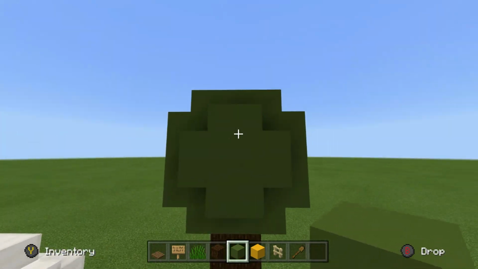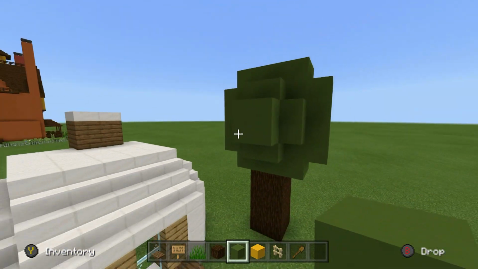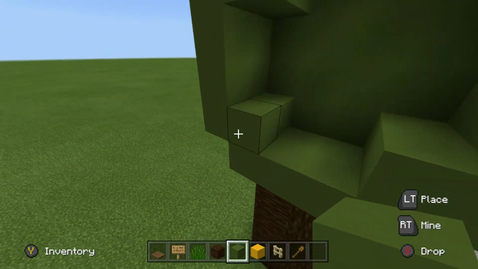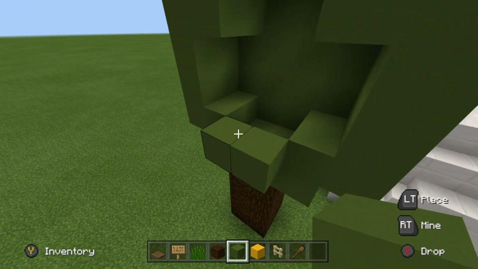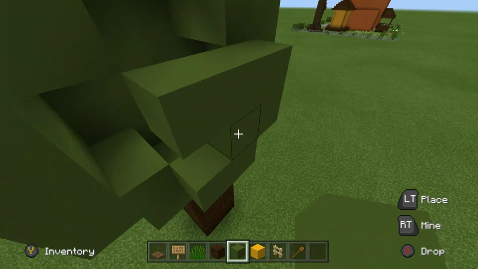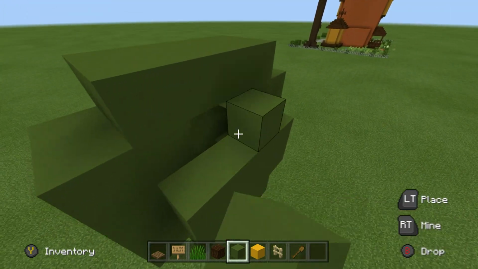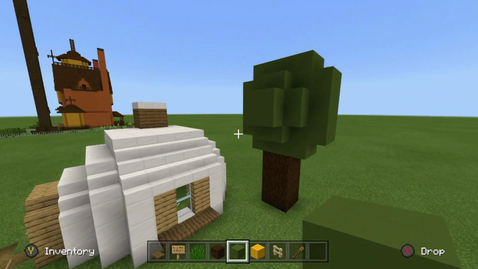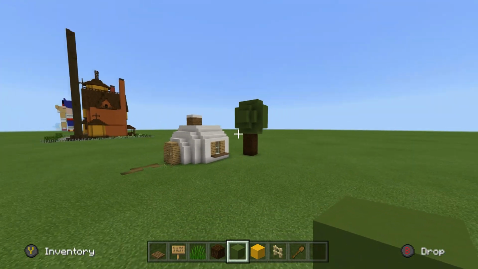And then we want to take the middle of this, which is just a 2x2 square, and extend it towards us. So just like that. And we want to do this on both sides. So on the front and the back, we just want to take the empty space, fill it in, and then extend out the 2x2 square that is in the middle of the tree, and it will just look a little something like this.